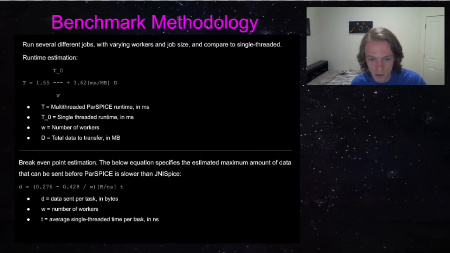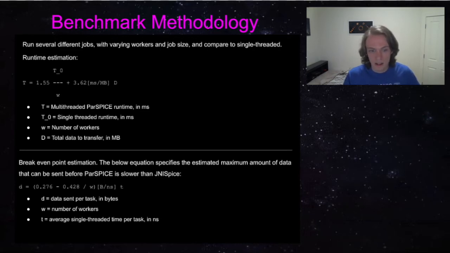To measure ParSpice's performance, we've made a benchmark for the user to run on their computer. It records the runtimes of several different jobs with different computational overheads, different numbers of workers, different network overheads, etc., and tries to fit a small linear regression model to predict how long a job will need to run. We'll get into some actual performance comparisons in a bit, but generally, if that first coefficient in the model, the one that says 1.55, is less than 2, then ParSpice will perform better for almost any job, unless you have very large amounts of data to send between processes.